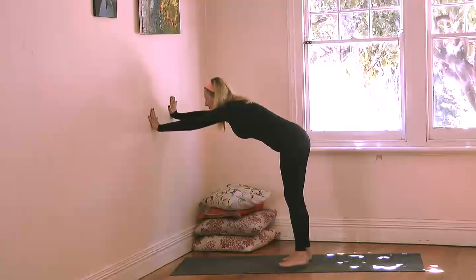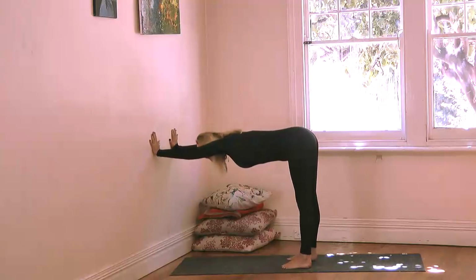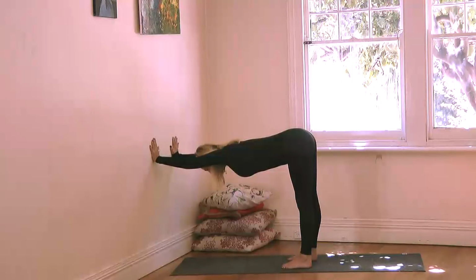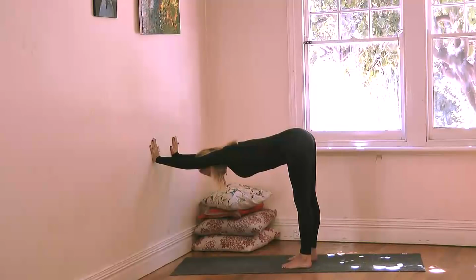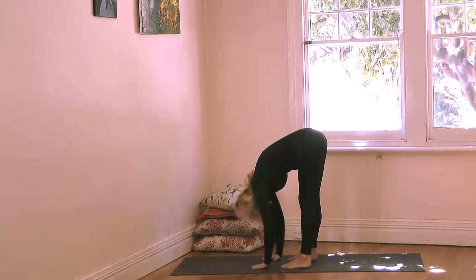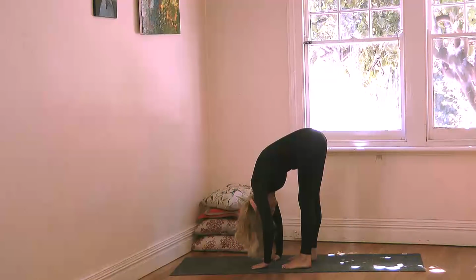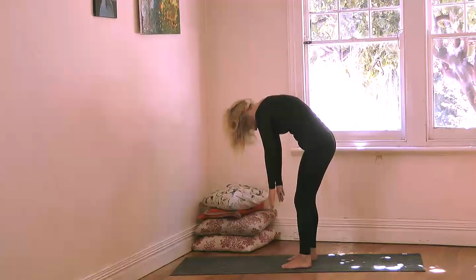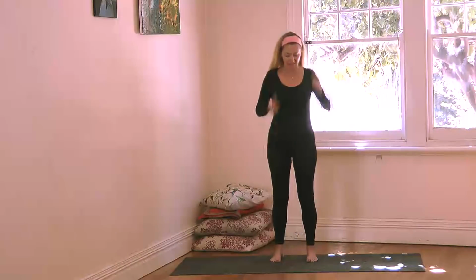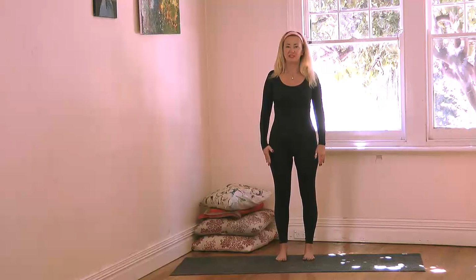And then when you're ready, walk your feet underneath your hips and come back into a half downward dog. And then release your hands, fold forward, drop your head, and again soften your knees and roll all the way back up. Come to the center of your mat. Feet directly underneath the hips.